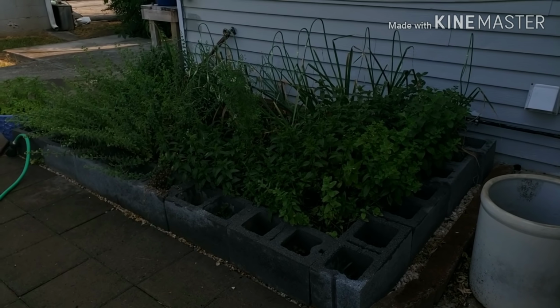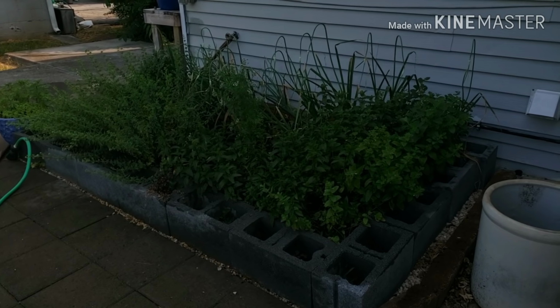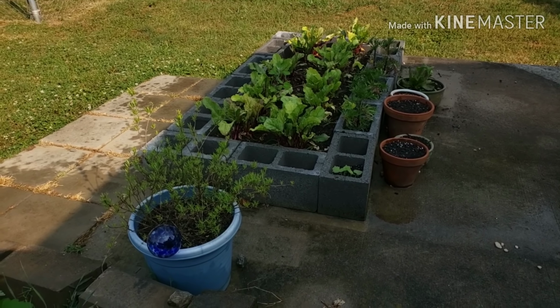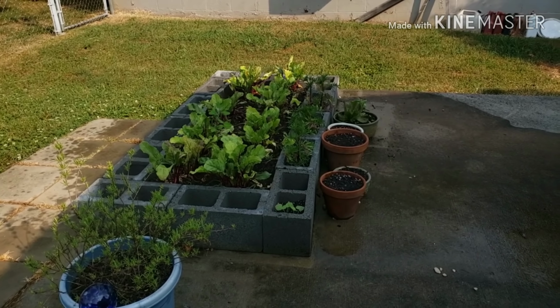This is the herb garden. Everything is growing good in the herb garden. Still got all the mints and garlic, oregano, sage. It's all looking good. Over here you have rosemary in a pot. You got the beets, the marigolds.